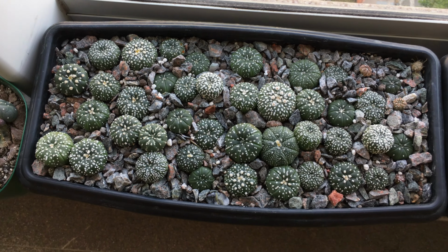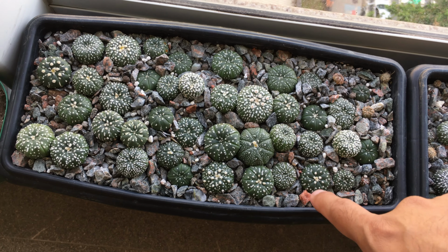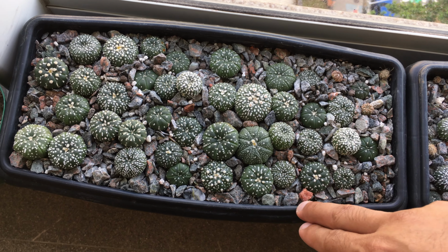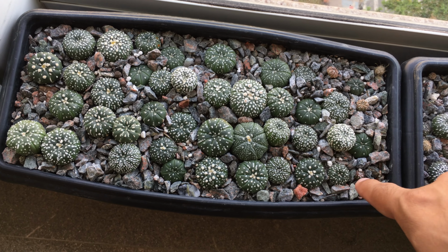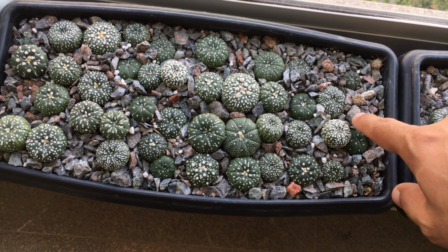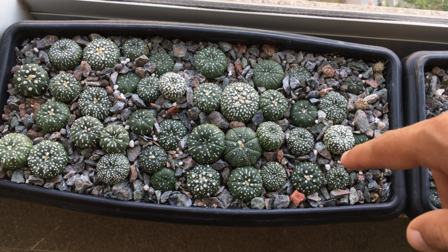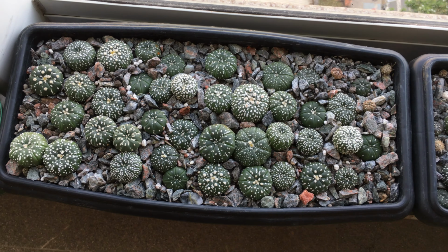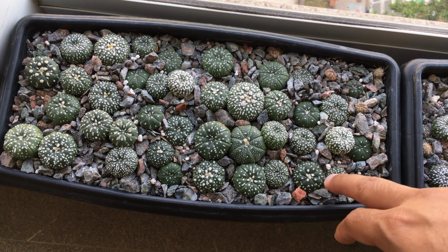So overall, I don't see any benefit to not trimming. So with all my future repots, I will be trimming the roots, at least on the Astrophytum, since it's hard to repot with my 100% gravel mix, since it's not really a taproot, so I can't really leave it and cover it. It just makes a hassle to not trim the roots in my growing medium.